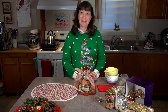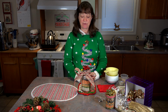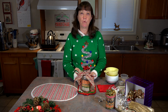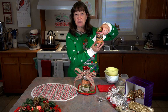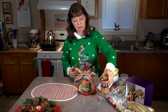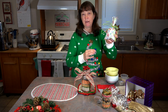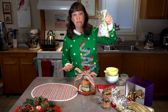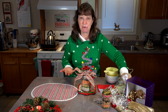There. Isn't that easy? Probably takes about 10 minutes to make, and you've got a beautiful gift. I showed you how to make this in a quart jar, but there's other things you can do too. A smaller jar, just scale down the amounts. If you don't have a jar, I've even made some up in a bag. You don't get to see the beautiful layers, but it's still a wonderful gift and an easy gift to make. Great last minute gift for people too.